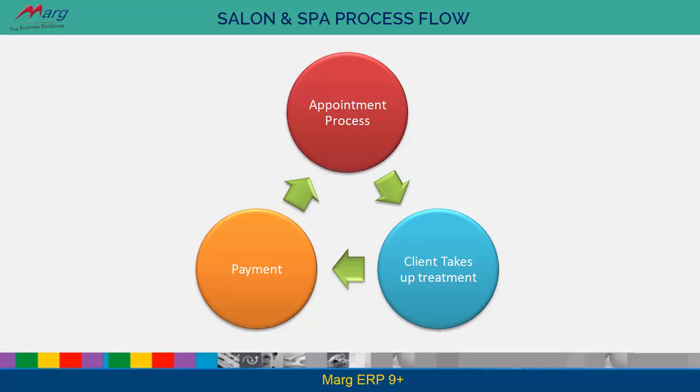place. The customer visits your parlor or requests an appointment over phone and the operator notes it down or saves the appointment in their system. Then the client visits on the appointment date, takes the treatment and then makes the payment. MARG Spa and Salon software covers these three main modules. Plus there are more advanced features and options which we will take a look at in this video.